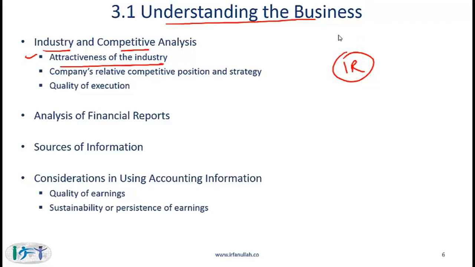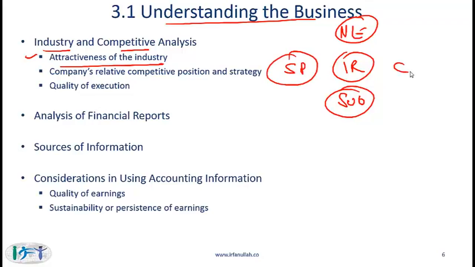Then there is the threat of new entrants. Obviously, if the threat of new entrants is high, then if that force is strong, then the pricing power will be relatively low for the players in the industry. There is the threat of substitute products. There is supplier power and customer power. In an industry where all these forces are strong, such as the airline industry, then the pricing power of the players in the industry will be relatively low, which means that profitability numbers in those industries will be relatively low.